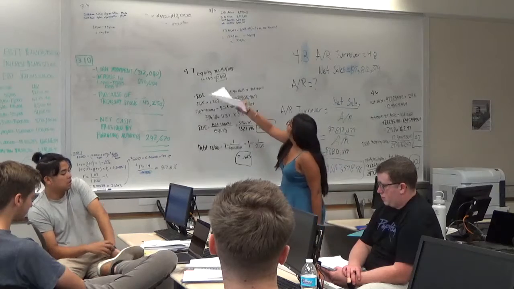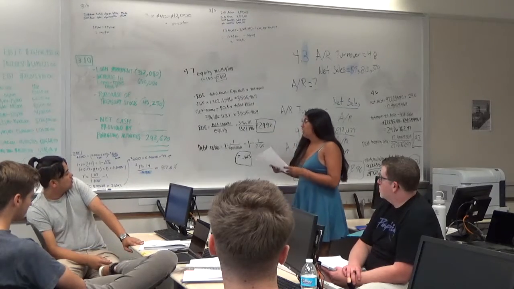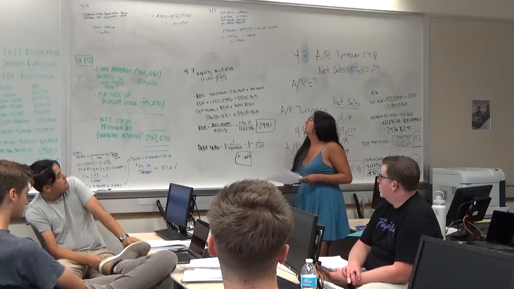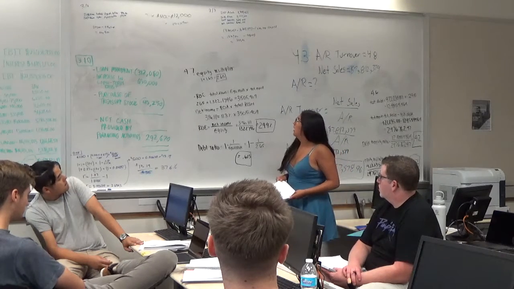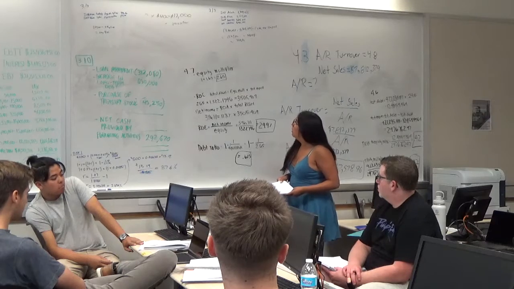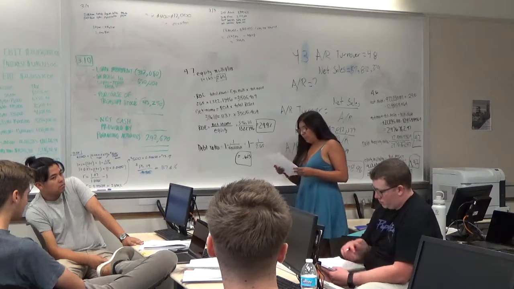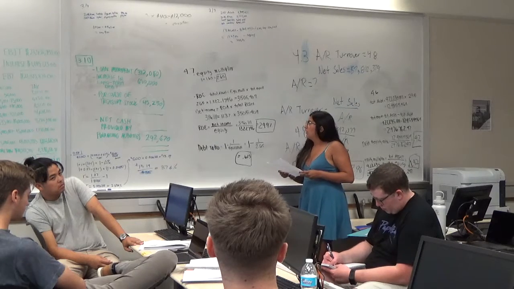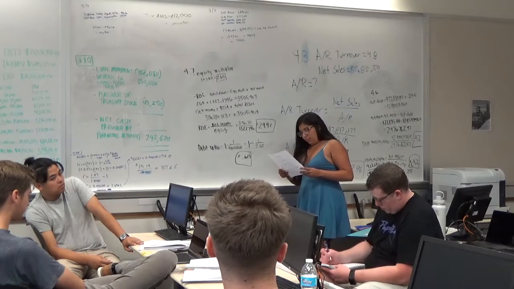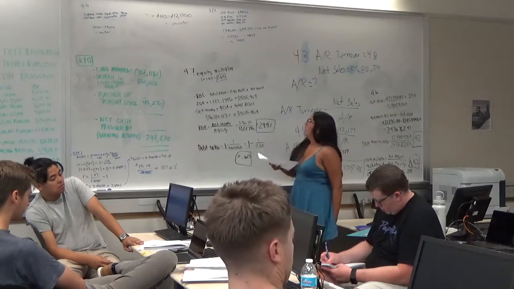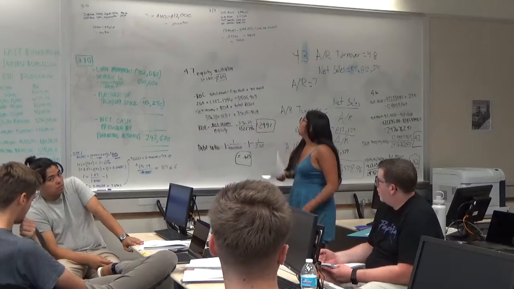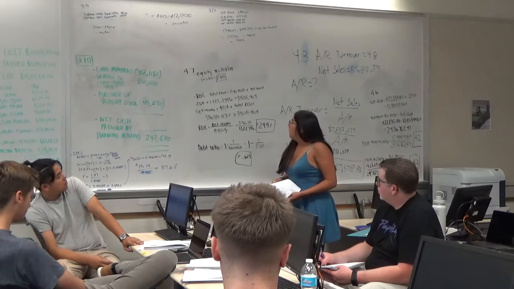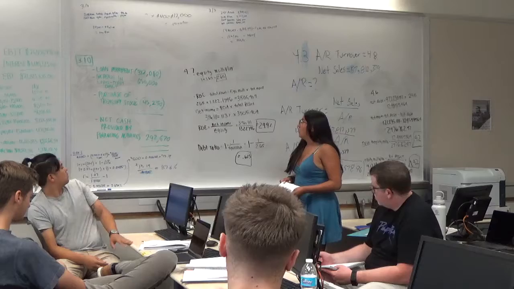So the first one is the equity multiplier, which is a simple equation. You just do 1 plus the debt to equity ratio, which is 1 plus 1.65 equals 2.65. So that's the answer to the equity multiplier. Next is the ROE equation. To get that, there's a couple different things you have to do before it. For ROE, first you're going to find the total assets, which is the equity multiplier times total equity, which is 2.65 times 1,322,796.